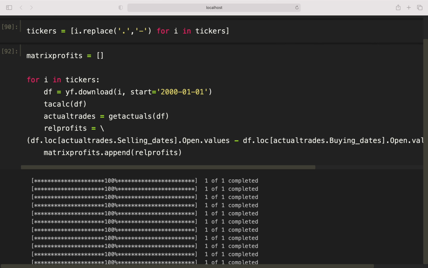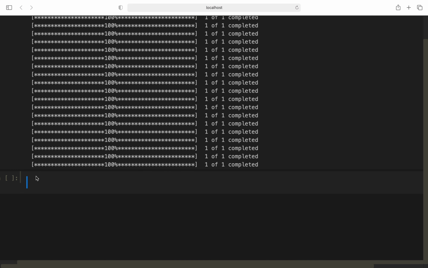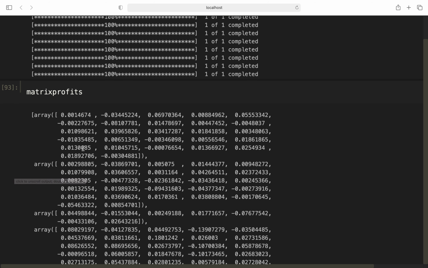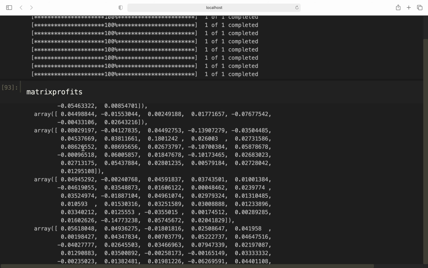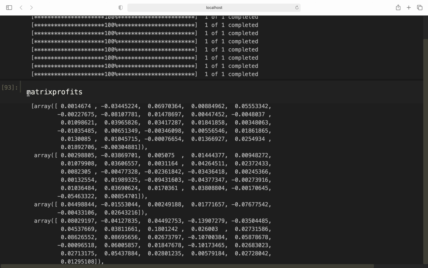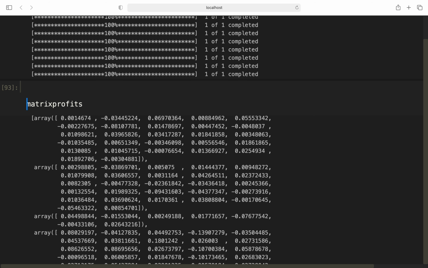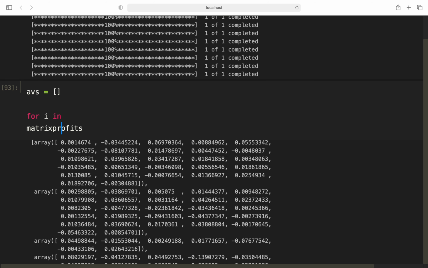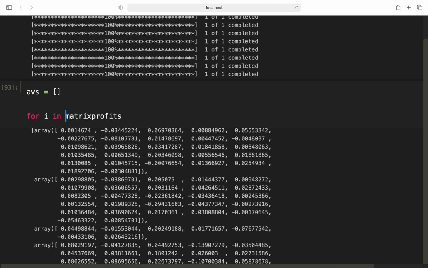All right, so here we are. We have our matrix profits here. So let's print them out to see what they look like. So you see we are getting multiple arrays here containing all relative profits on all trades, right? So how can we make sense of that? We could, for example, take a look at the average returns here, for i in matrix profits.